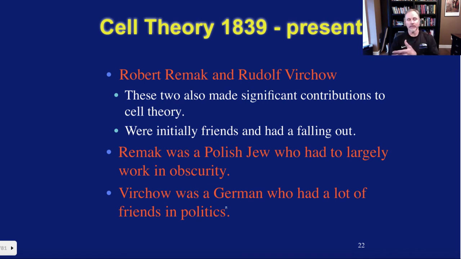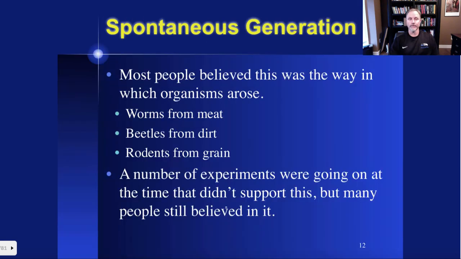And some of the problems with this was that Virchow was a German person. He had a lot of friends in politics. He had a lot of influence over the sphere that dealt with cells and so forth, as well as many other things. And Remak was a Polish Jew, and he basically was pushed into obscurity because of Virchow and his political standing, his societal standing, etc. And really until recently, most people had not heard of Remak and didn't know that he contributed a lot to the idea of cell theory. So in the video that we're going to take a look at, we'll be able to see how these two interacted and what some of the ramifications for what Virchow did were. Okay?